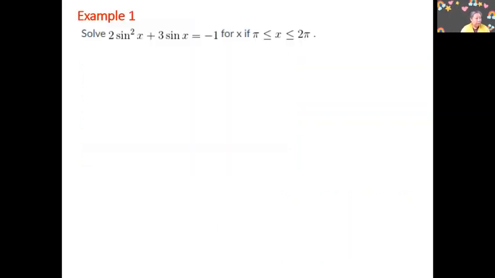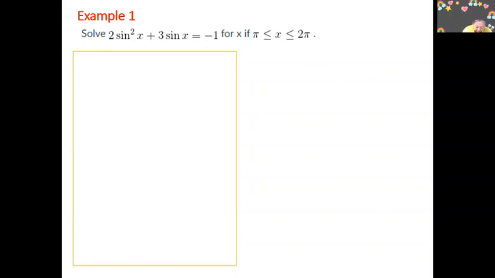The first example, solve 2 sine square of x plus 3 sine x equals -1. And let's focus on what condition that we're given. The angle should be between, it was usually 0 to 2 pi, but now it has to be only pi to 2 pi. So based on the experience before, even if we can find any possible angles, if it's not within pi and 2 pi, we cannot include them as the answer, but we will see, okay? So now let's solve the equation first.